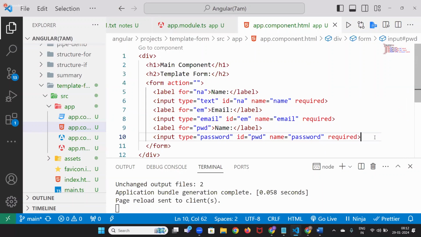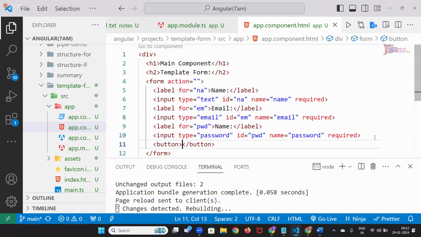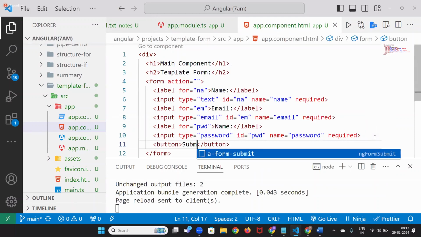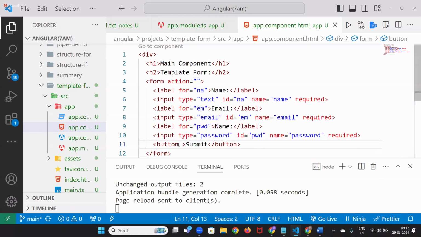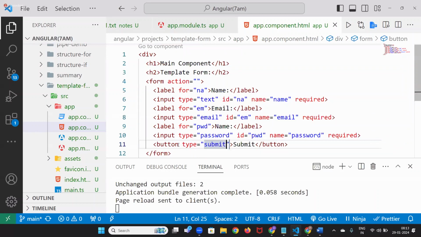And here one button which is a submit, sir. The button basically submit. By default, every button inside the form has actually type submit, but I am just writing it so that you will not get confused. Now automatically it will get submit, sir.